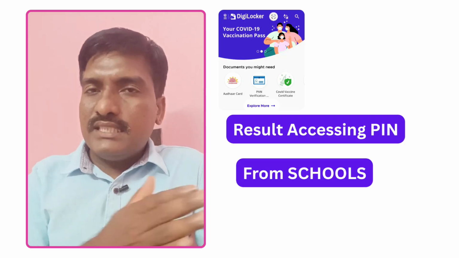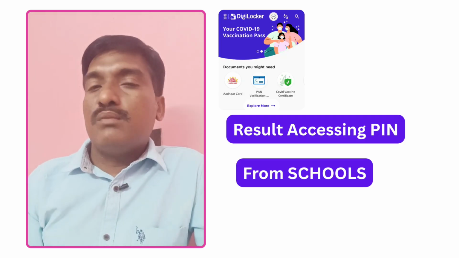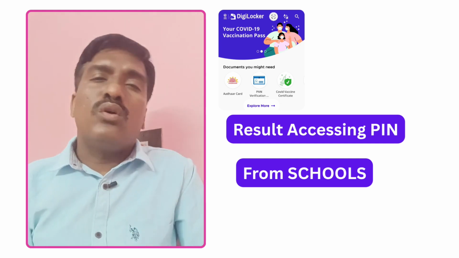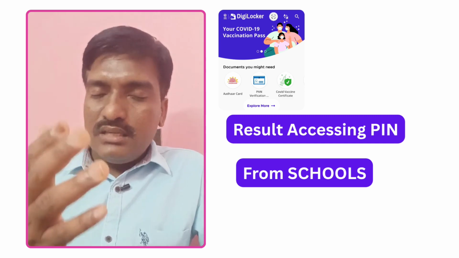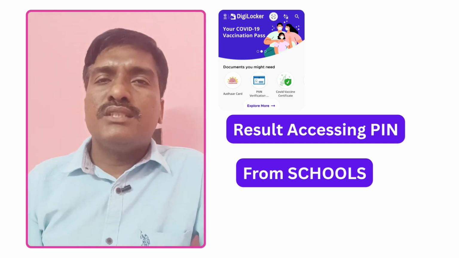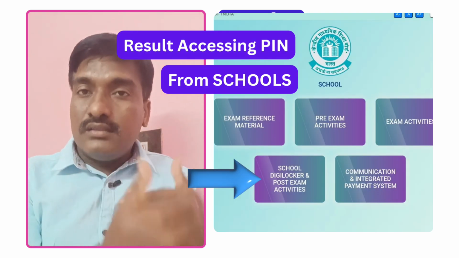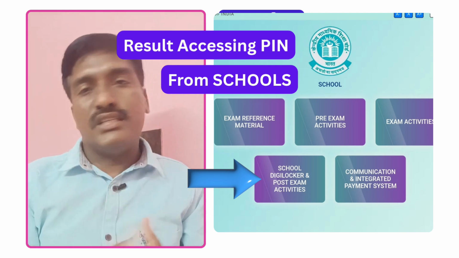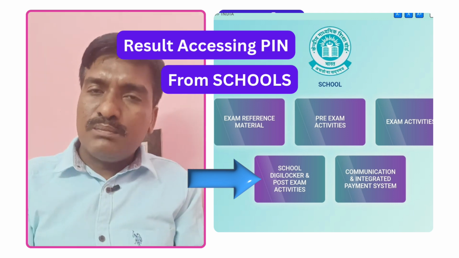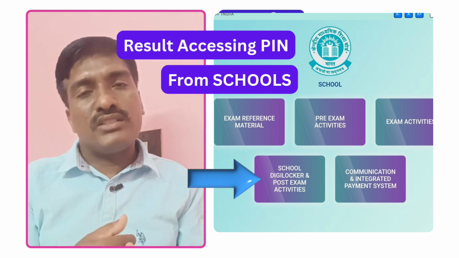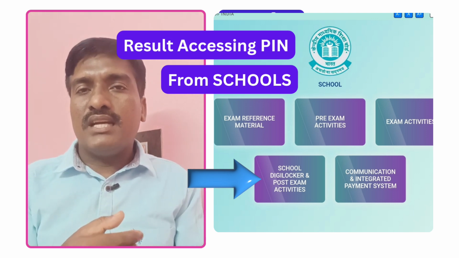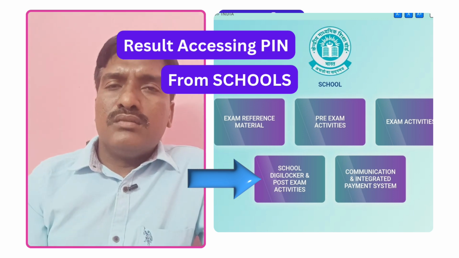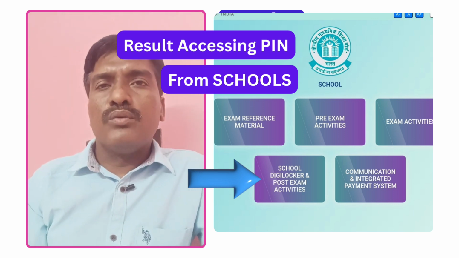Okay. As soon as results are declared, schools must complete the process of providing DigiLocker accessing security pins to all the students without delay. CBSE has instructed all school managements to download and share the 10th class result accessing security pins using their CBSE school credentials. Students can then use these pins to access their mark sheets, migration certificates and other academic documents through DigiLocker. So this is the very important circular everybody should know.